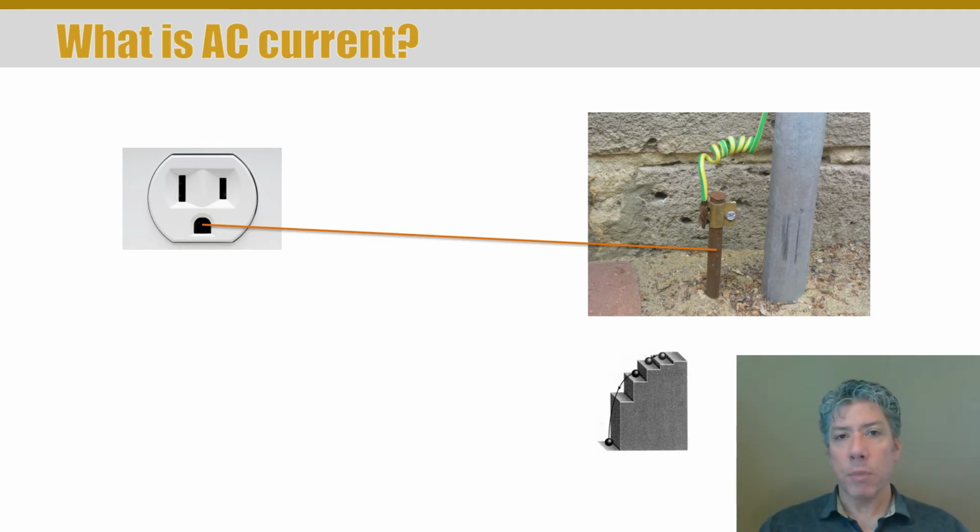In the same way, electric potential can move around. We have to select a reference. Just like if I ask you how tall is the Empire State Building, your reference will probably be the street outside. Another way to select a reference is to say how far is the top of the Empire State Building above sea level. That's a different question, you see, because the potential or the ground potential is different. So electrically, there are different levels of potential, and ground in my house or in my office or in whatever building you happen to be in is defined or basically literally driven into the ground right outside the building typically. So that's the ground potential.